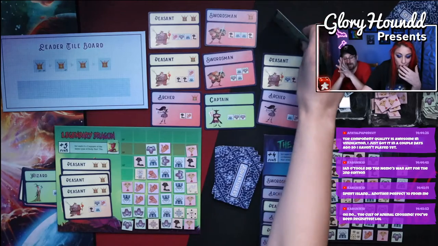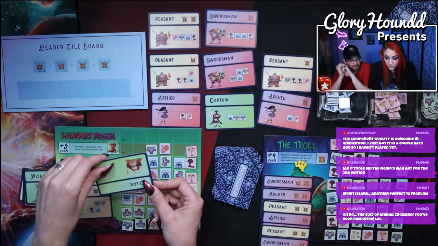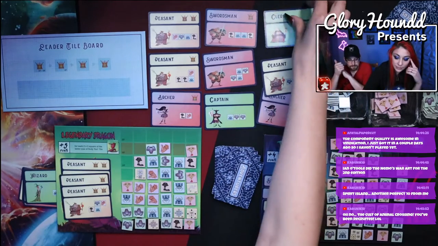Yeah, Cult of Animal Crossing is real. I started playing it on my kid's Switch, and then I was like, yeah, I better get my own account and everything. Well, hey, the cleric will also give me two damage. Well, I don't want the cleric either.